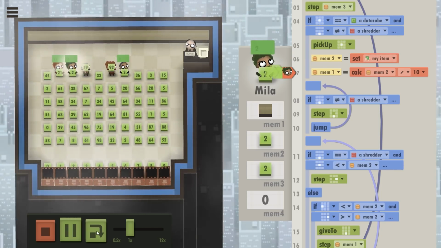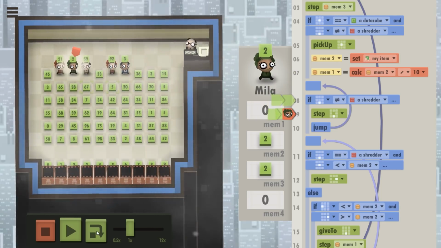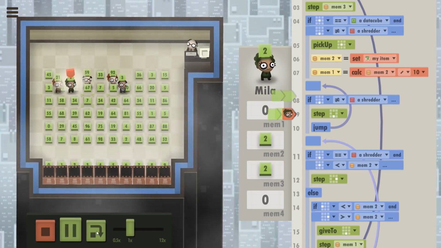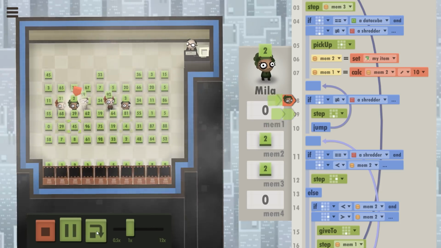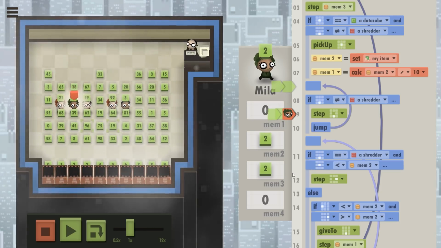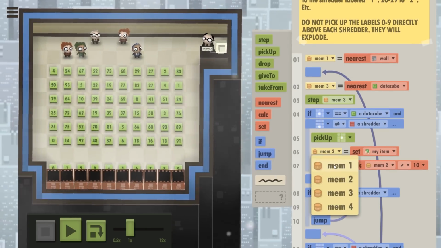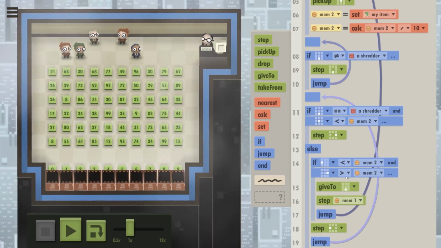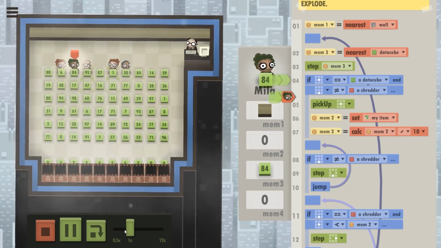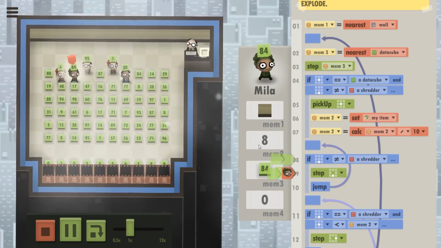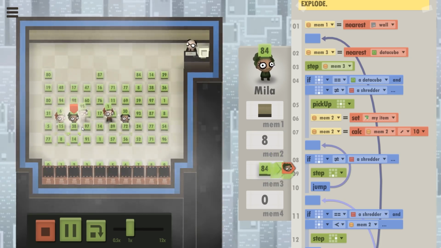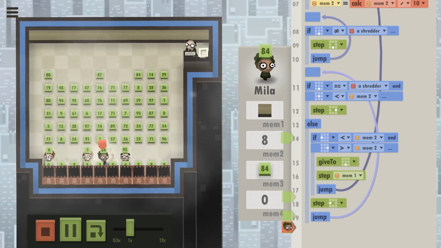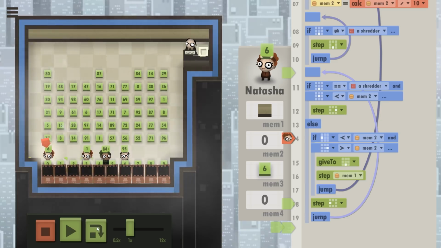Okay, so she picks up a 2, which divides down to 0. Oh. Messed that one up, because we didn't actually write that there. Okay, step to mem1, if mem2. Yeah, messed that one up. Okay, so mem2 is now 8. So she's gonna look for the 8. What are you doing? Okay, hers is 0.